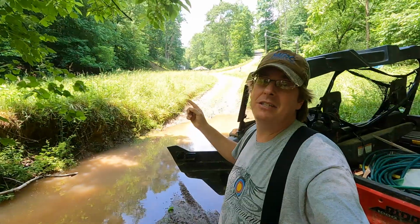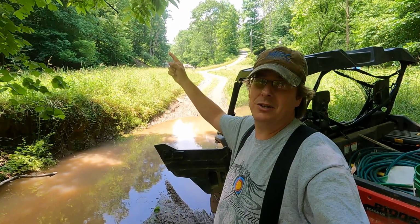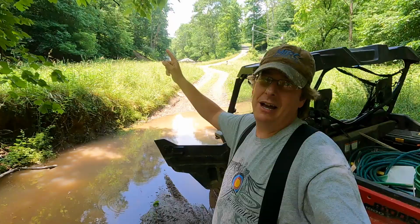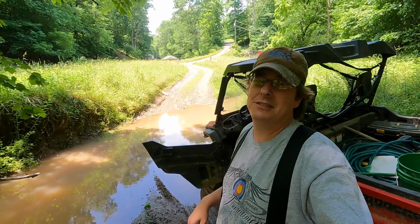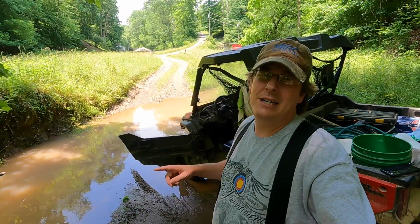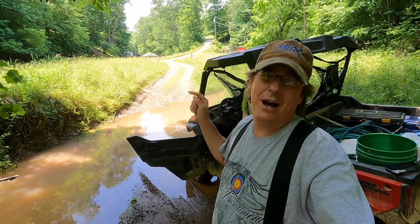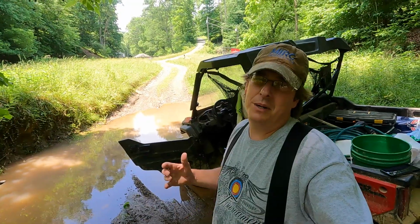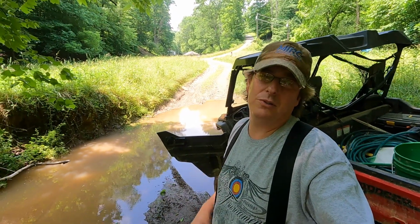Even as high as we are on the watershed, the stream that originates on the back of my property, so that watershed starts there, I've seen roll pretty good. In fact, it'd be a little scary for our chicken house greenhouse at times because it gets pretty high. And this watershed that I'm standing at begins less than a mile upstream. But even with these heavy rains, I can see these small watersheds really produce a lot of water.